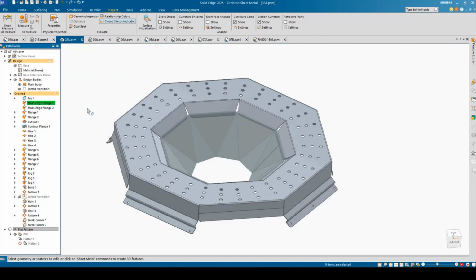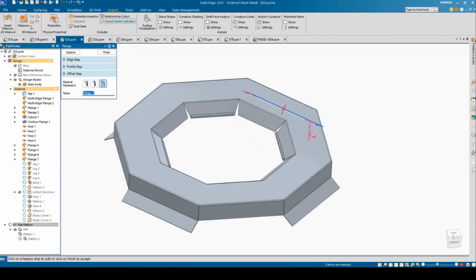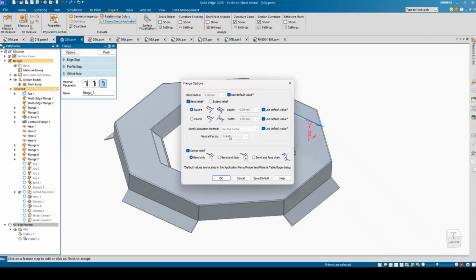Next we'll make another change to another flange. Let's find flange 7. We'll do an edit definition, and again we'll go into the options tab. This time we'll turn off the use default values again, and select bend allowance.